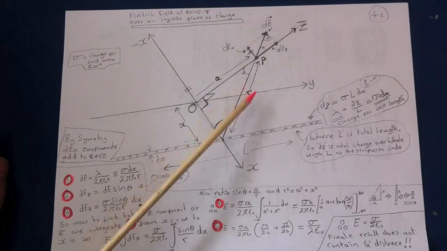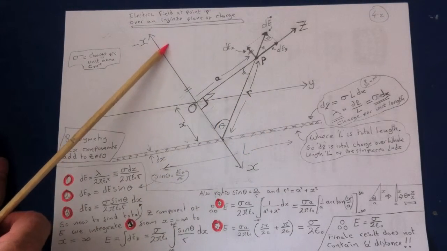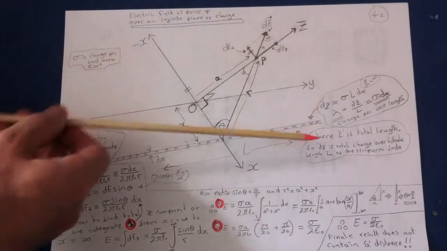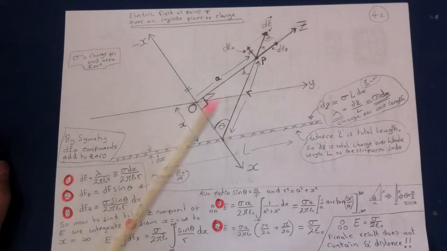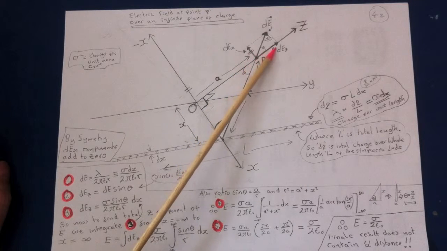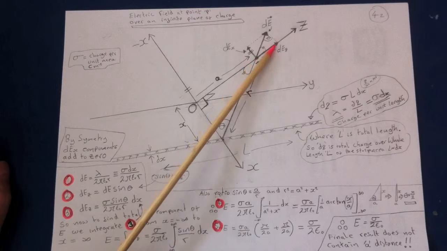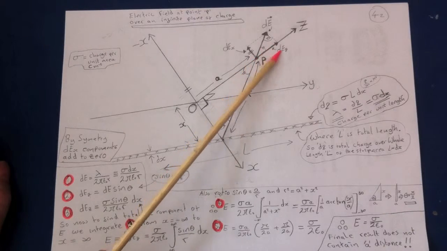You can see that the contribution of electric field in the x direction is going to be cancelled by the electric field on the same strip in that direction. The resultant field at P is therefore in the z direction, perpendicular to the sheet of charge. So the only force we're going to be considering is this component of the force here, because that's the only one that's going to contribute. So that's what we've got to calculate, this dEz.